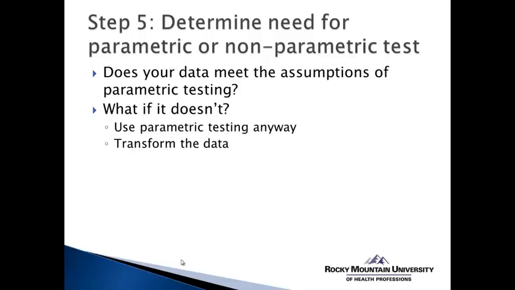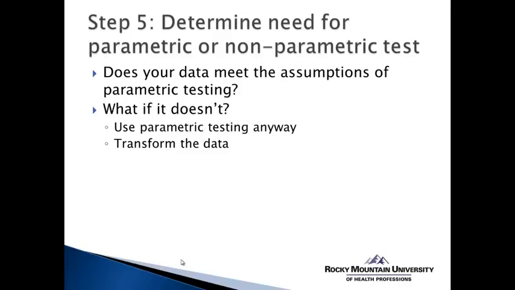Now, your next option is to do something called data transformation. And this is where we can manipulate our data, but not in an unethical way. It's an ethical approach to manipulate the data so that we can transform the data so we can meet the assumptions, specifically normal distribution, for parametric testing. There's some controversy with the approach, but it is fairly well accepted. And I have some other videos that talk about how to transform data using log transformation. And so if you'd like to learn a bit more about that, you can.